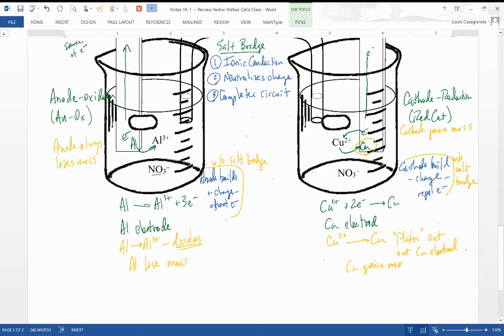I am going to post the best video that I could find, in which they describe and show you the making of an electrochemical voltaic cell using copper 2+ and zinc. I didn't want to use zinc in this lesson because zinc is a 2+, copper is a 2+, and you wouldn't see how to balance out electrons. Now you know how to do the balancing of electrons.